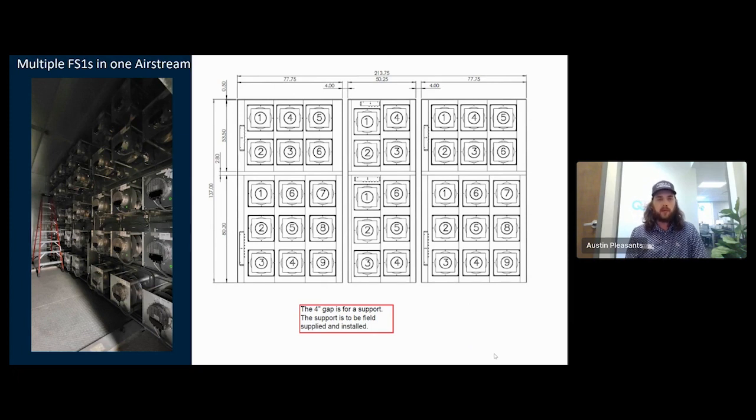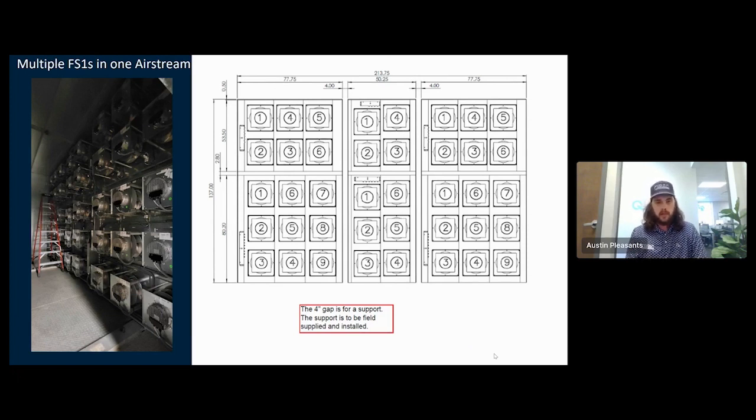One caveat with multiple FS1s in the Airstream is we either need to add gravity backdraft dampers to all the fans, or we need to take a hard look at the control sequence and sequence of operations there, because the last thing we want is somebody to come and turn one of the control panels on and not the other one, and have a lot of air backflowing through the system that's off.